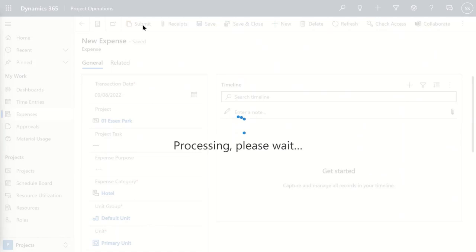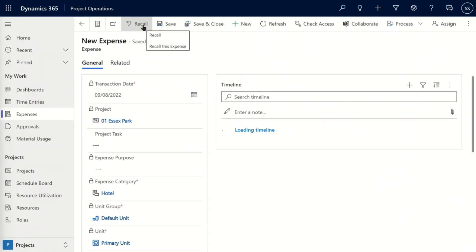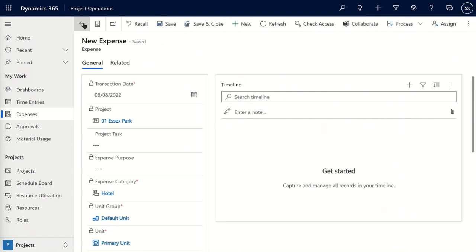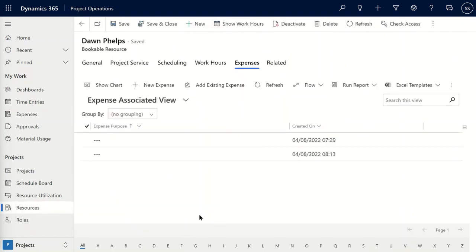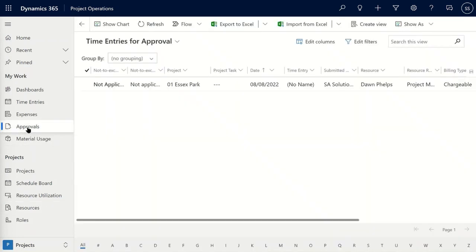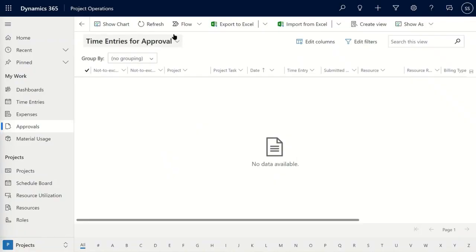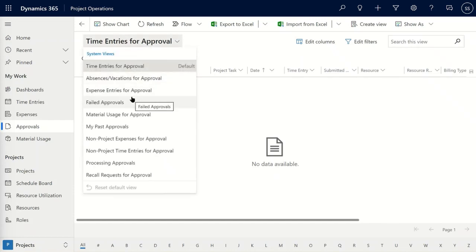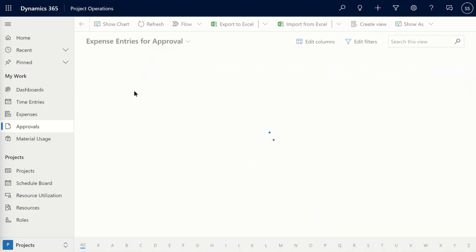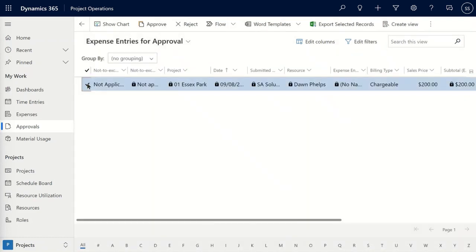So once these lines are submitted, the project manager of my borrowing legal entity should be able to go to the approvals and get this approval approved. Okay, so let's imagine we switch to our project manager role and go to approvals. Here I can see my time entries that I just entered, and I can approve it. Okay, that's done, and I do the same for my hotel entry, which is under expense entries here. So select the line and click approve.